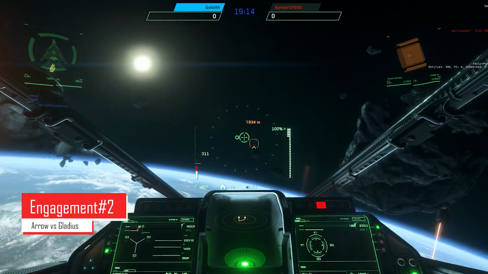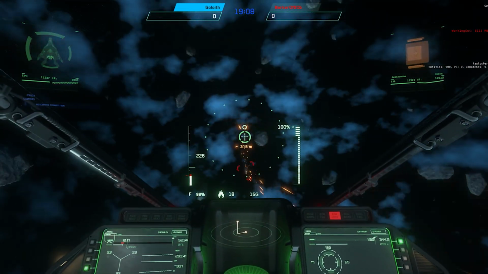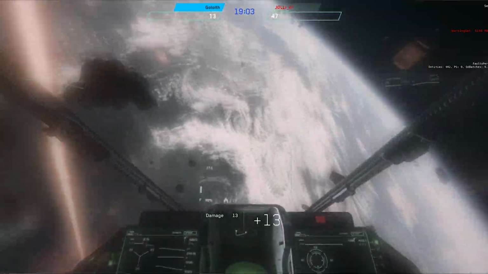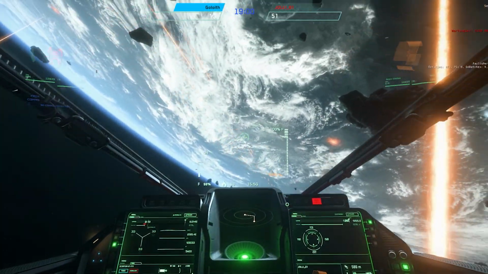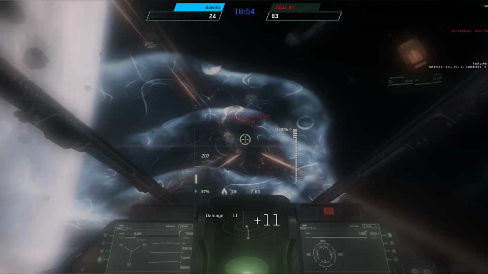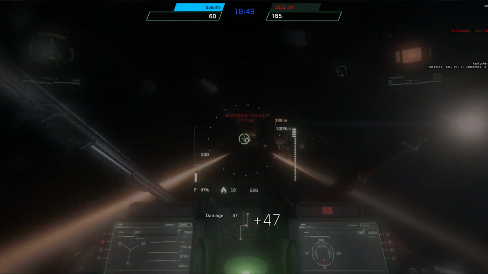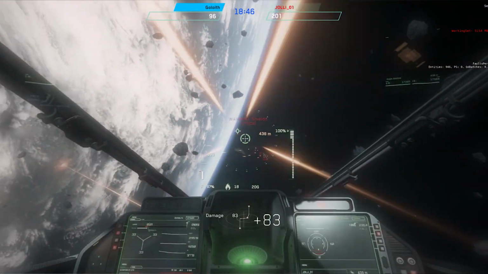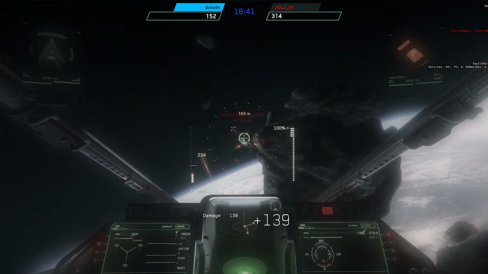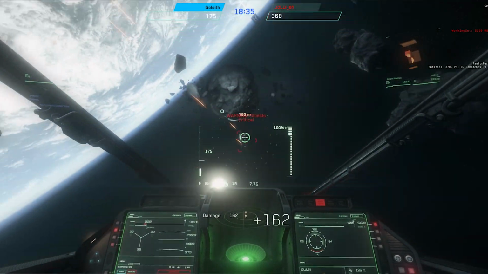In this next engagement, I've locked up Jolly, and we're going at it. He's in a Gladius, I'm in an Arrow again, and this time I'm pushing in, trying to mitigate as much damage as possible. It looks like I lost him with my merge pass, but I reacquire him really quickly. Again, pushing in, trying to dodge those shots, and because I'm pushing forward so hard, I'm starting to feel the effects of the G-forces taking their toll on me. Again, keeping that push, dodging shots, trying to protect my left side.